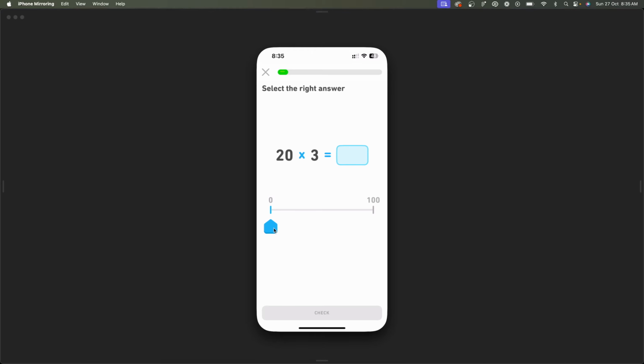So for example, if I click here and drag on the slider, you can see that I can drag to a certain point. And if I choose the wrong answer, for example, 82 is the wrong answer, I can click on check and I can try again, right? And then I can come back again here to probably 33. I can check and that's also wrong again. And I can come here to, let's say 60, which is the right answer. And now I can check release and now it's correct. Right? So we're going to be creating this animation.